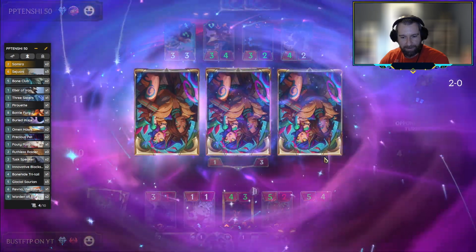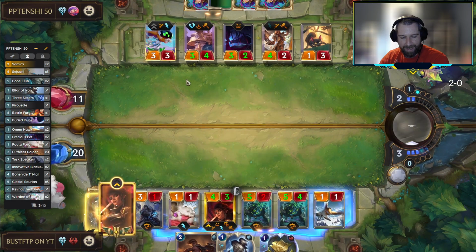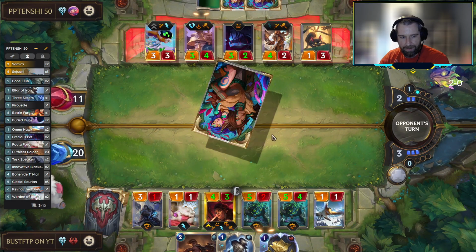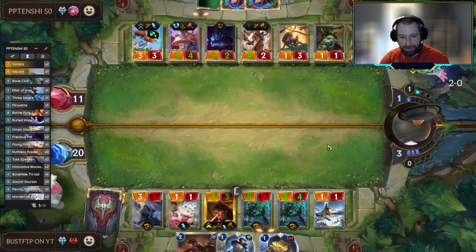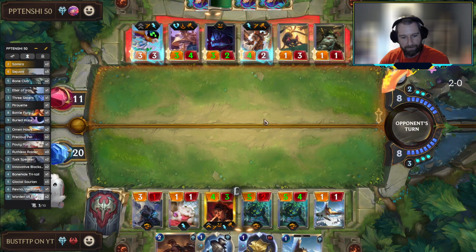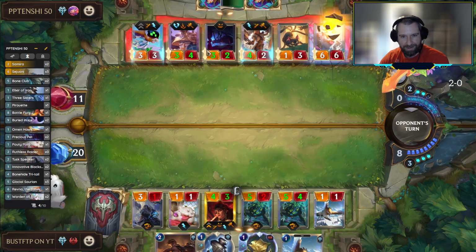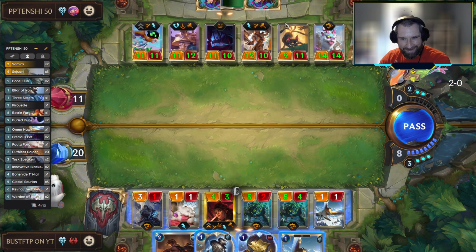Need to draw some of our big stuff though, right? We found the bone hides, but we haven't found any of our cycle, our card draw to fight through this. We're gonna get blasted by Neeko eventually. Well, Omenhawk's a thing, I guess. Shit. Yep, you drew your big card. We didn't draw any of our big cards.